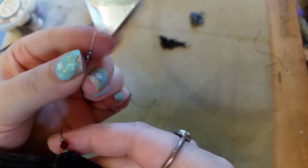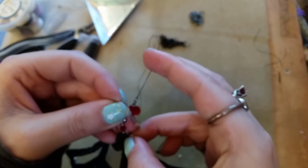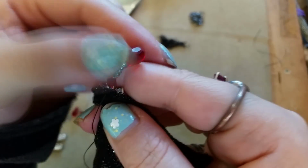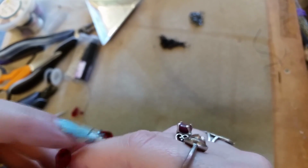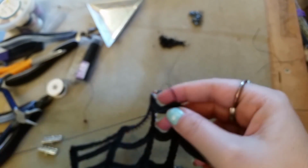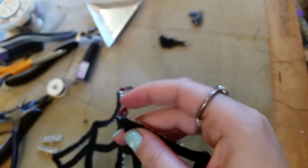So this is the center point at the front. For this one, to make it even longer, I'm using a seed bead, a bicone, I think 4 more seed beads, or I think 5 seed beads, sorry, and then the crystal and another 4 seed beads. And if you can see there, when I go back through, I go through one of the seed beads as well as the bicone and the last seed bead there, and that just makes it sit really nicely and come to a point. So again, back to the 4 seed beads, crystal, and 4 seed beads.